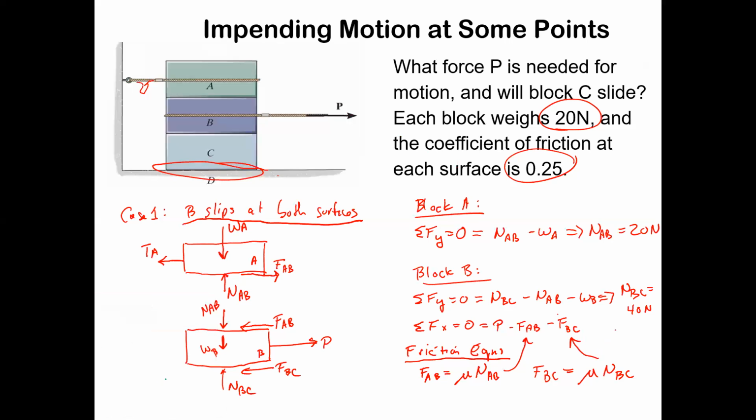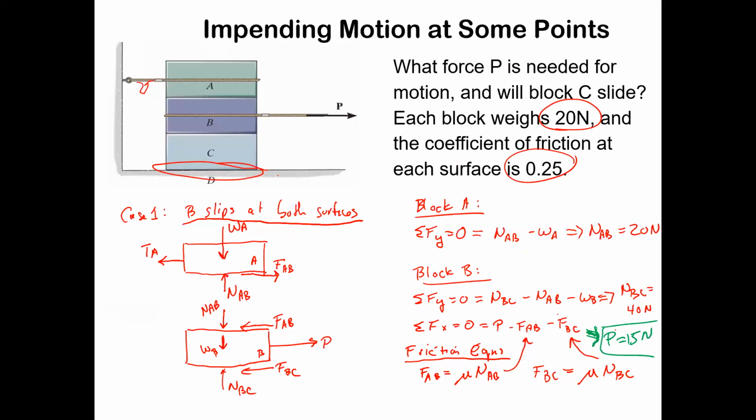You can solve this without too much trouble, right? These are not algebraically very hard. If you set up these free body diagrams correctly, these are actually pretty easy to solve. Just kind of grind through these things, right? And this will tell you that P equals 15 newtons. This equation, coupled with those friction equations, is going to tell you that P equals 15 newtons. You can figure it out pretty easily.